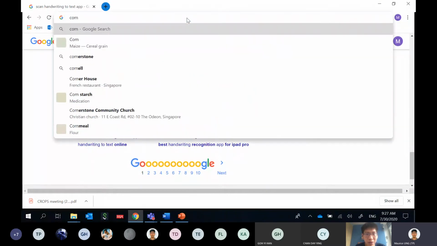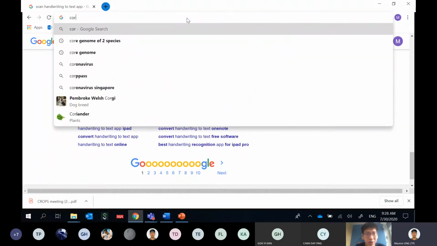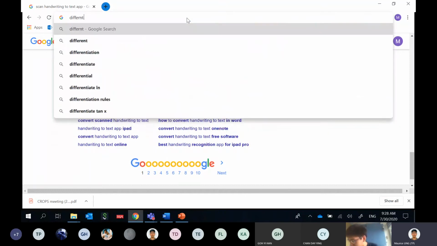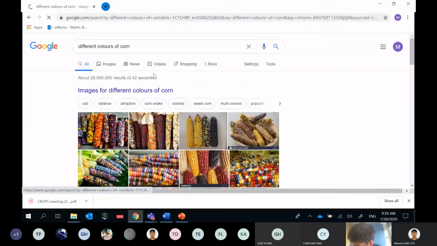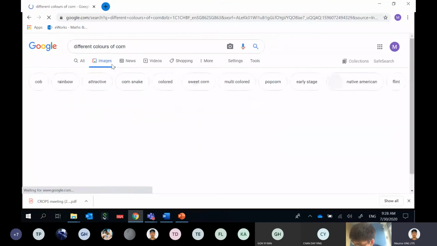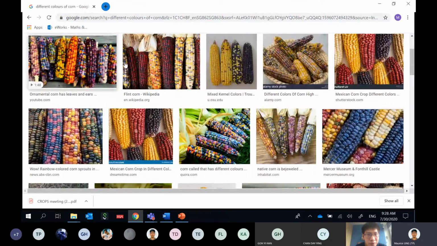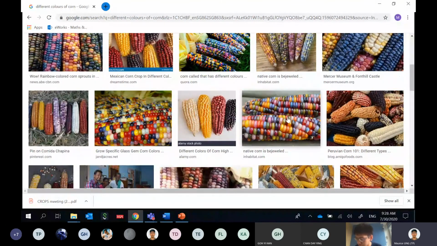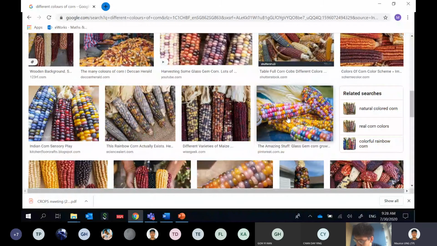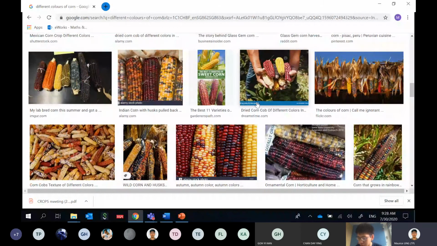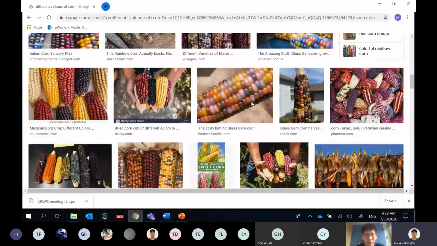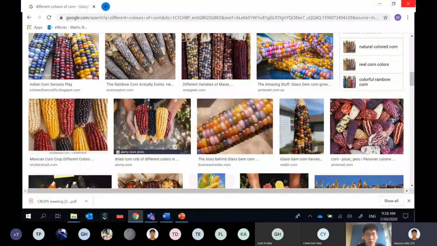When I learned genetics, corn, different colors. When I did genetics, this is what we are kind of given. All these different colors of corn, and we have to count the corn kernels. So that's actually what Mendelian genetics is talking about. You have all those different corn kernels, and then you start counting them. It's quite a tedious experiment actually, because you're counting a few hundred of them, and then you just score the colors.